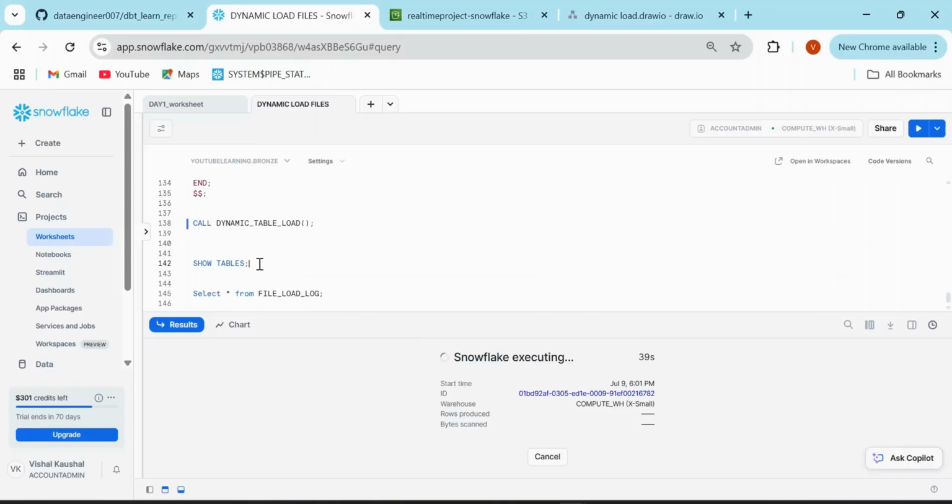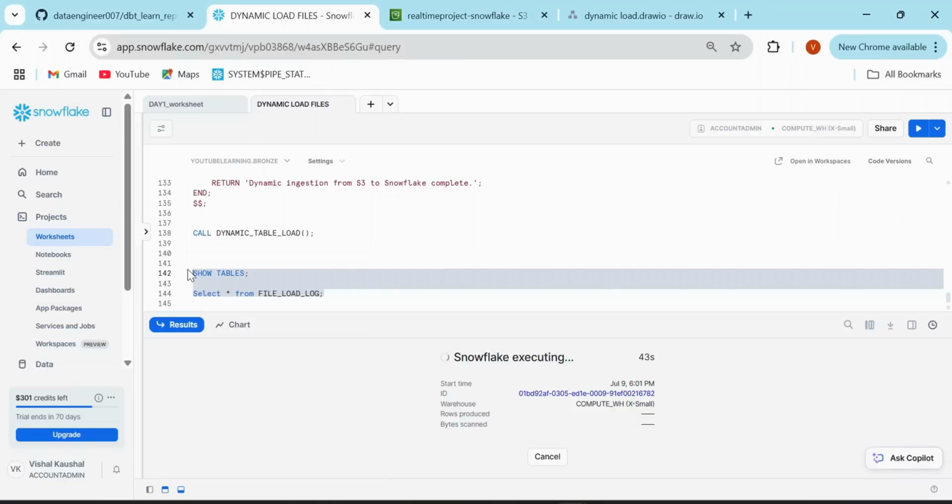We just need to check the entry in these two tables then. You can just skip that part and fast forward it. It's going to take a couple of seconds because we have some 60 MB data, some 20 MB data, and we are using extra small.